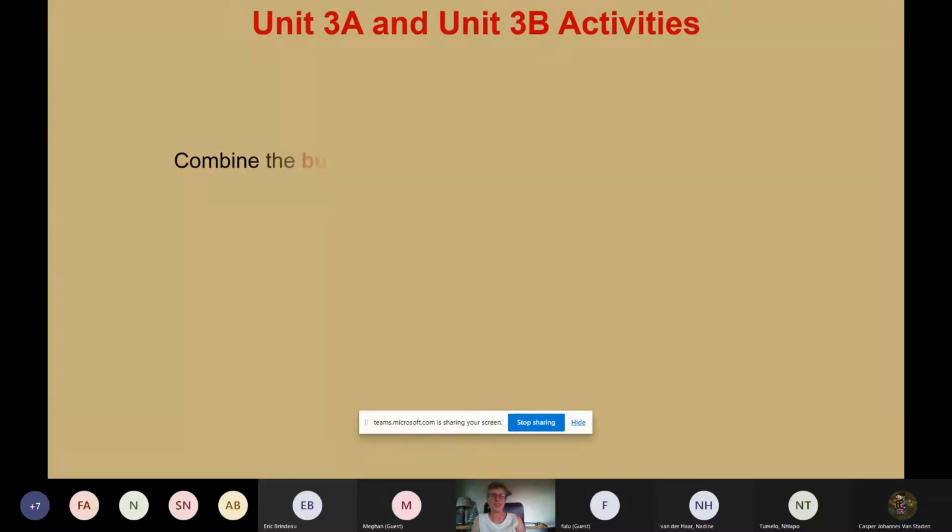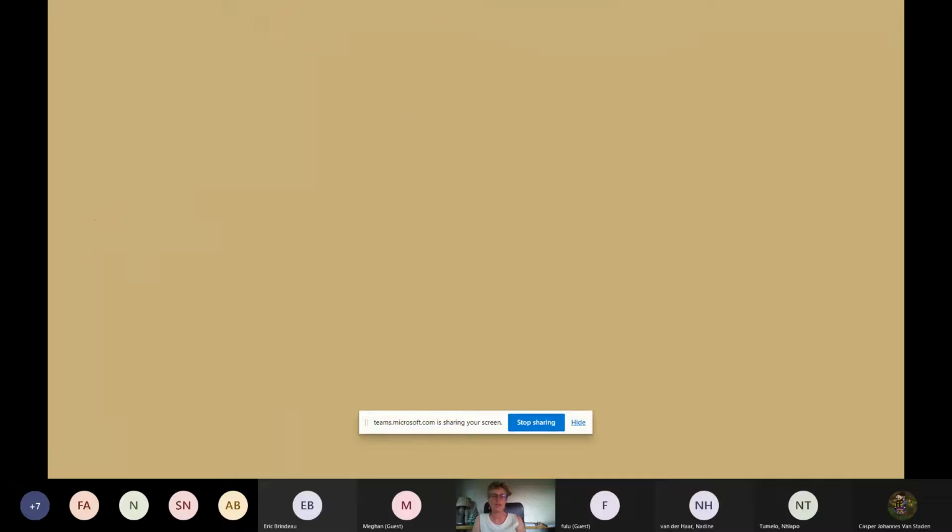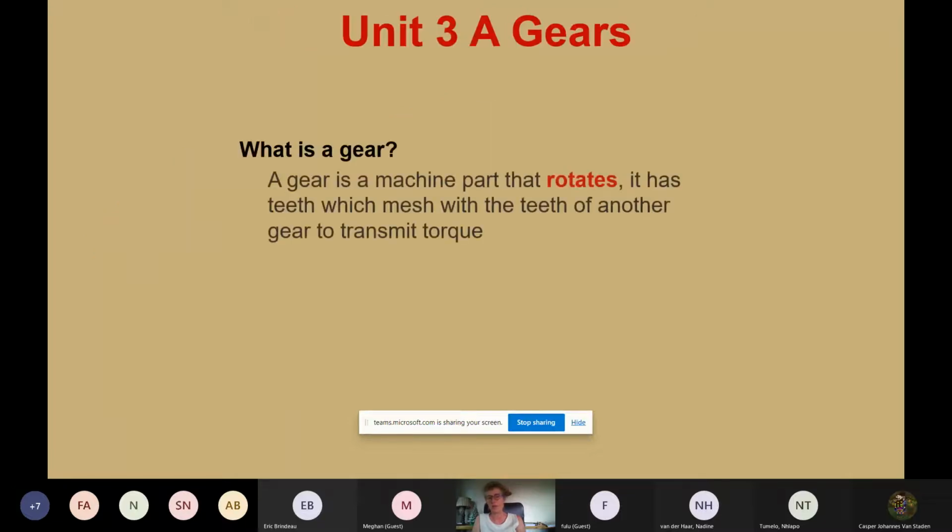So if you've built the model, it's no use just building the model and saying, yeah, I know how it works. Write the code for it. It's most important to test each combination, because then you know that it fits together. You need a robotics kit, there's a whole lot of little gears and big gears, and usually it rotates, but it only rotates if it has a power source. Normally the power source comes via the motor, so the motor rotates the gear, and the motor is then connected to the power source.